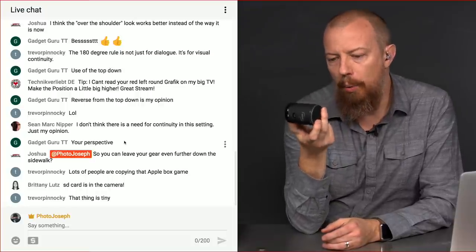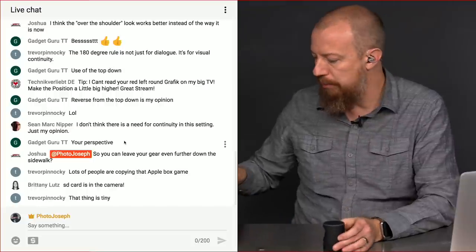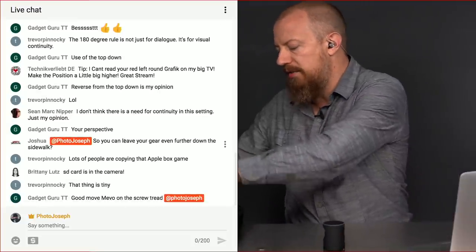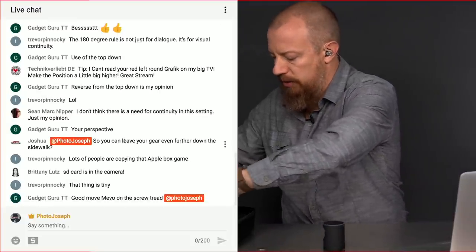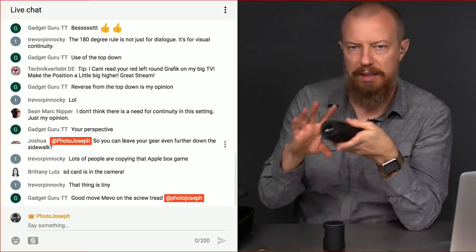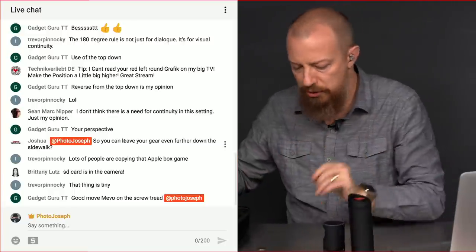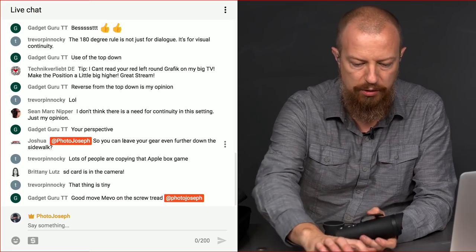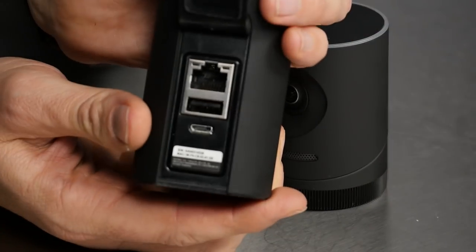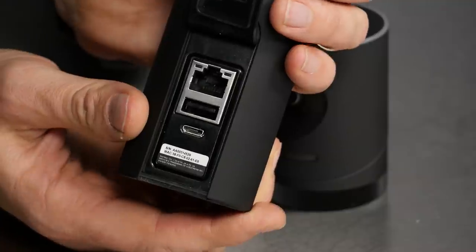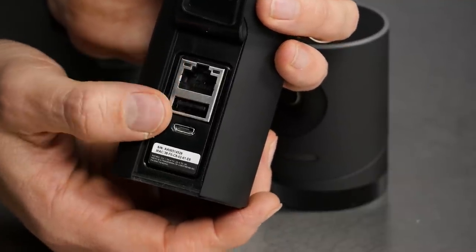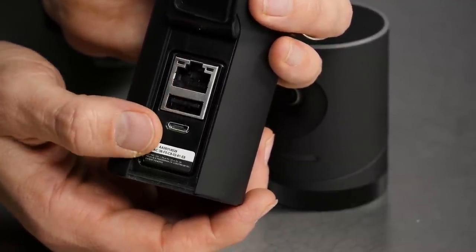That's the key. One of the things that I've done with the Boost is I've taken a wireless mic kit and run it into the Boost, because the Boost has a full-size USB port. And let's switch over to this, again, so you can see that in case you haven't seen this before. This is the booster pack. It's got an Ethernet port for wired connections, a full-size USB, and then that little USB is for charging.